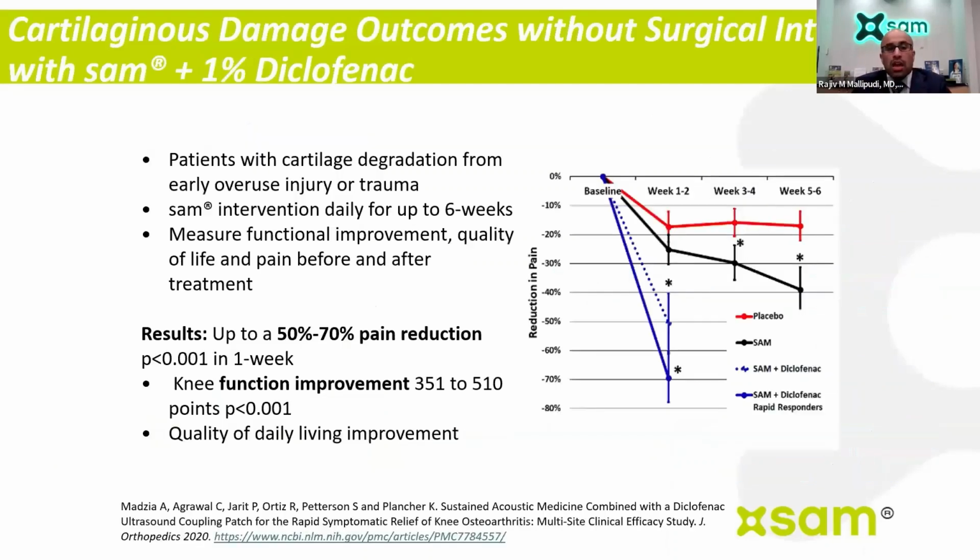That's huge. And from this, we were able to see that when patients had this applied, especially with damage to any type of cartilage or overuse injury, right here at week 1, week 2, that entire group, the rapid responders who felt pain relief on the first treatment, comes down significantly compared to anyone else in the placebo or the SAM only group, and then the SAM and diclofenac group. So huge benefit by combining that treatment to give them that pain relief. And it's about 50 to 70% pain reduction the first week alone. Tremendous. And the quality improvement goes up. And again, the knee function goes up because now you have pain relief.